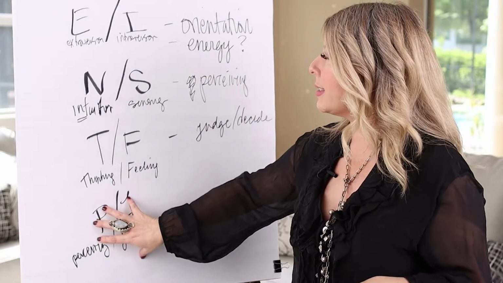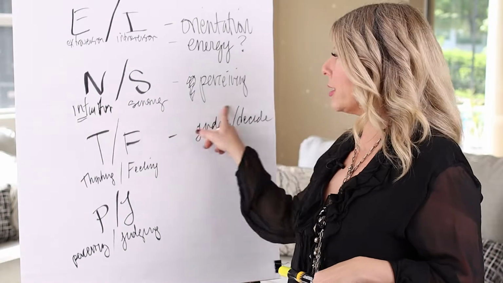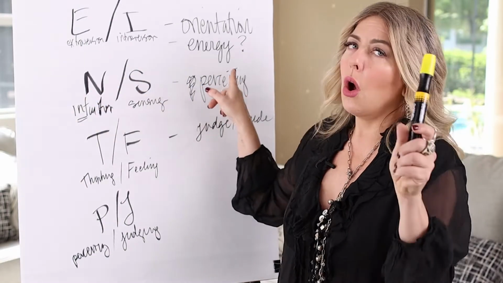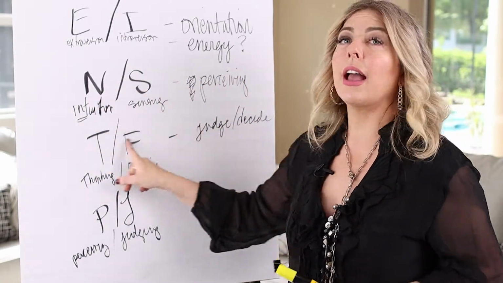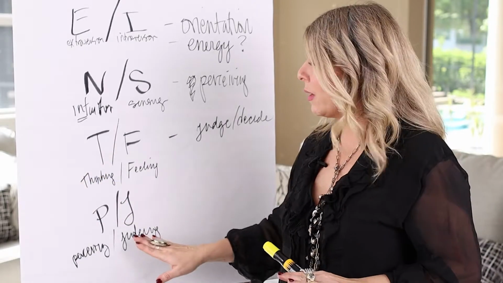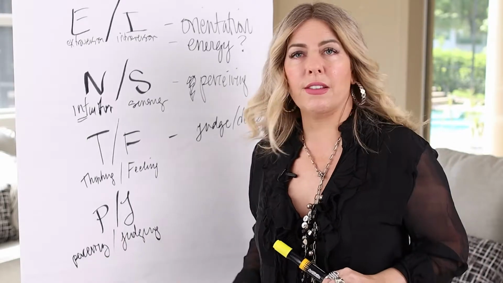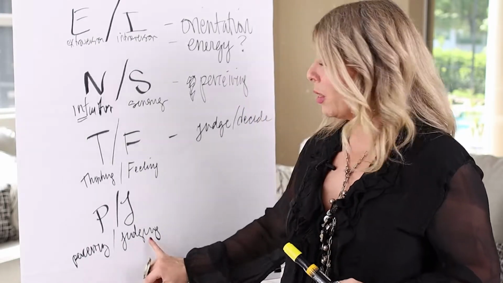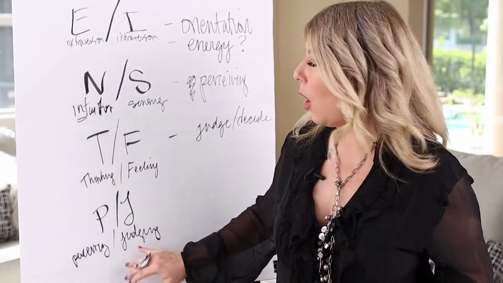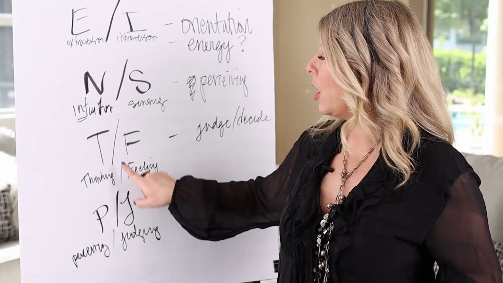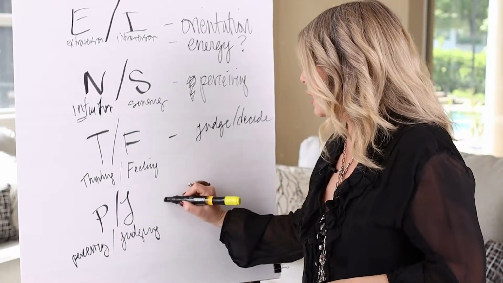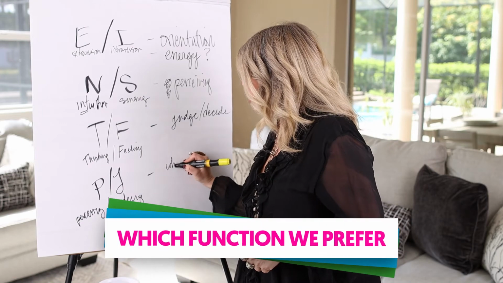And so what it just says is, all right, I am someone who prefers the information gathering function, or I'm someone who prefers the deciding function. That's it. So you've got to let go of any baggage you might have about the word perceiving. It doesn't mean perceptive, or about the word judging. It doesn't mean judgmental. All it means is, do we prefer this function or this function? All right. So this is basically which function we prefer.